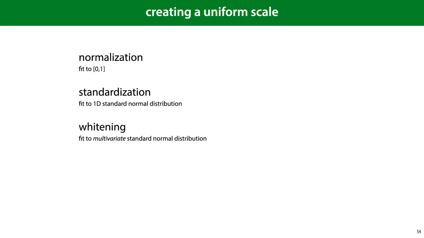We'll discuss three approaches to solving this problem. Normalization, which reshapes all values to lie within the range 0 to 1. Standardization, which reshapes the data so that its mean and variance are those of a standard normal distribution — 0 and 1 respectively. And whitening, which looks at features together to make sure that as a whole, their statistics are those of a multivariate standard normal distribution. These terms are often used interchangeably; we'll stick to these definitions for this course, but in other contexts you should check that they mean what you think they mean.